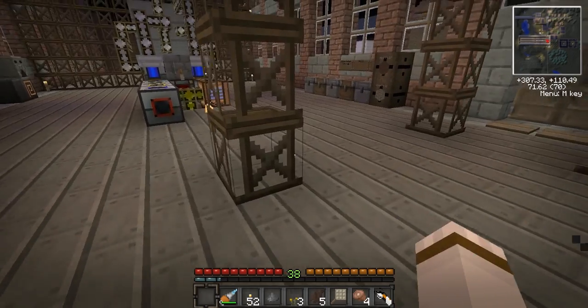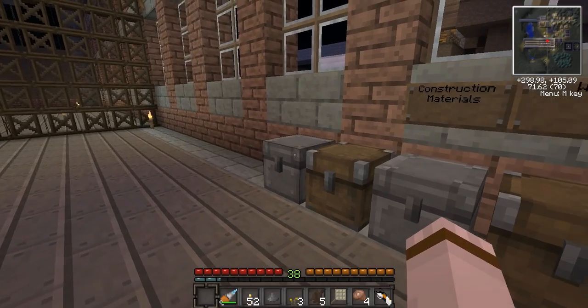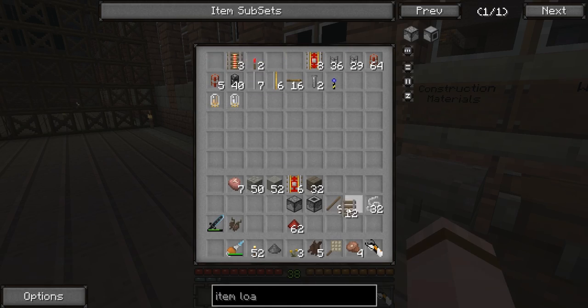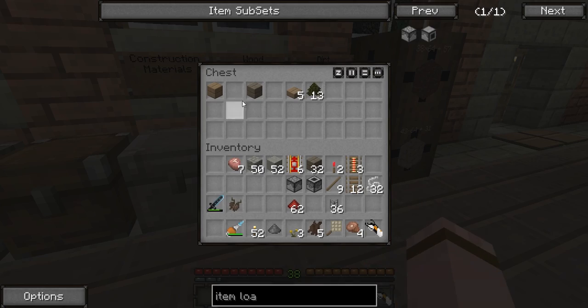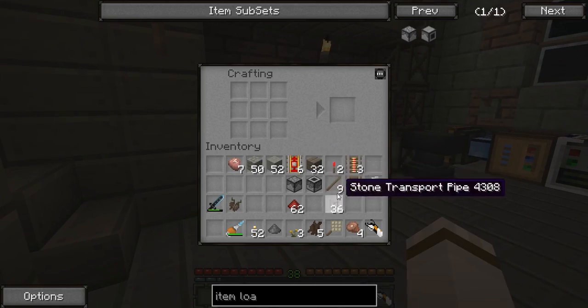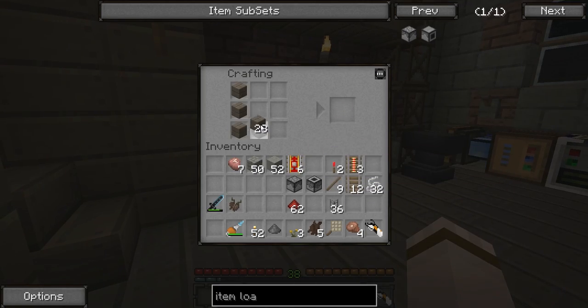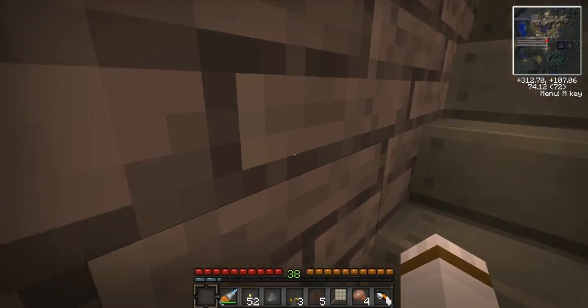Cool. We're also going to want to grab our tracks from in here. Yes, there they are. And a couple of those and those. And we're also going to need our pipes. And we might as well go ahead and make ourselves a chest. That way we can, just a holding chest basically. Nothing fancy. And yeah, that should be everything we need for the other side.